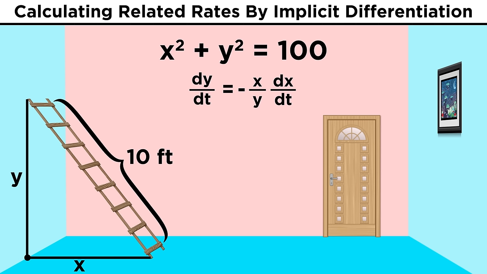So all we have to do is plug in what we know and solve. We are asking about dy over dt when the ladder is six feet away from the wall. That means x must be six. Then by the Pythagorean theorem, we can solve for y at that instant, and that must be eight. We can also plug in dx over dt, because we said that the ladder was sliding away from the wall at one foot per second. That means x is increasing by one foot every second, so dx over dt is positive one.